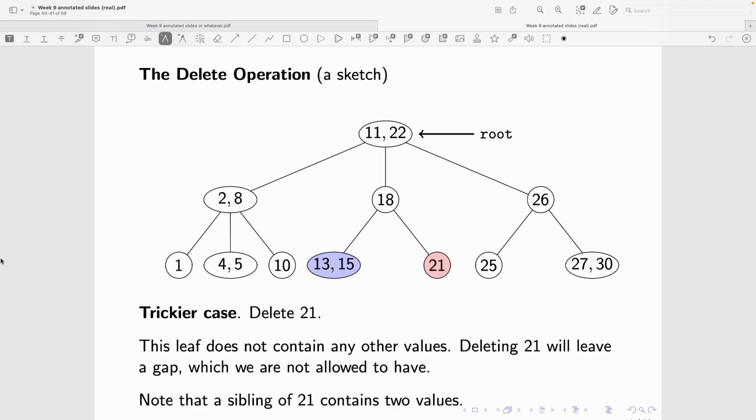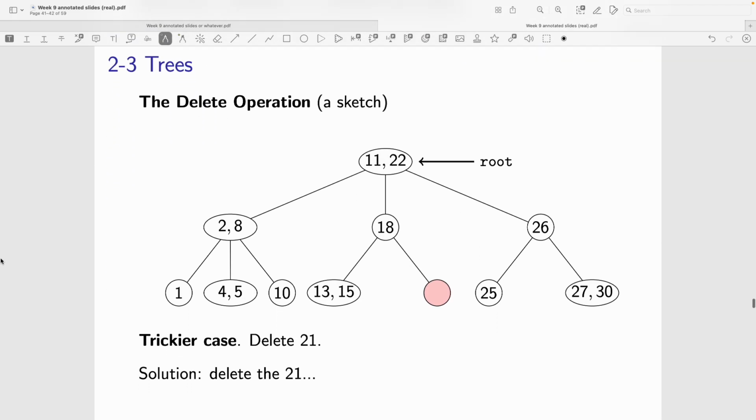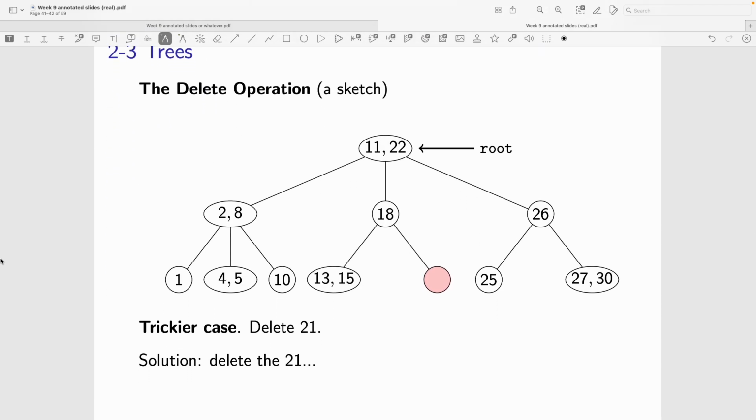Luckily, a sibling of 21 contains 2 values. So we're going to delete the 21 and then sort of just redistribute the values from the parent and sibling.